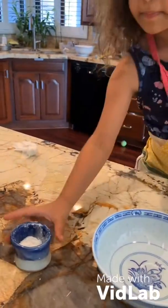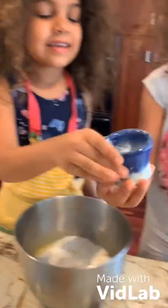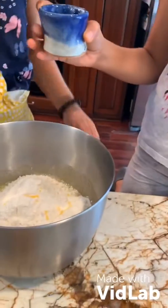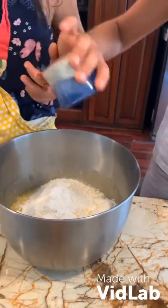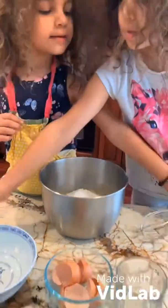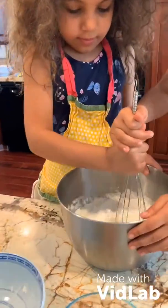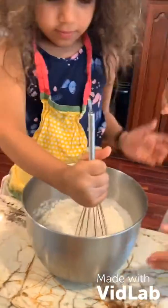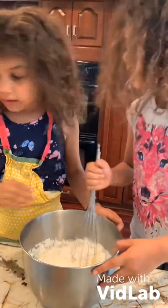Not yet. And now, this is half a teaspoon baking soda. Can I pour it this time? Yeah. And then we're gonna mix it slowly. Slowly. You can put the chocolate chips.